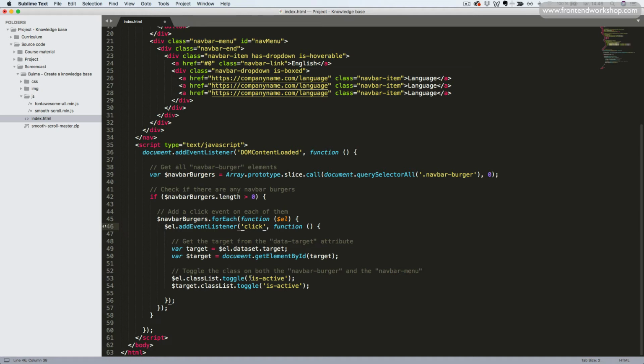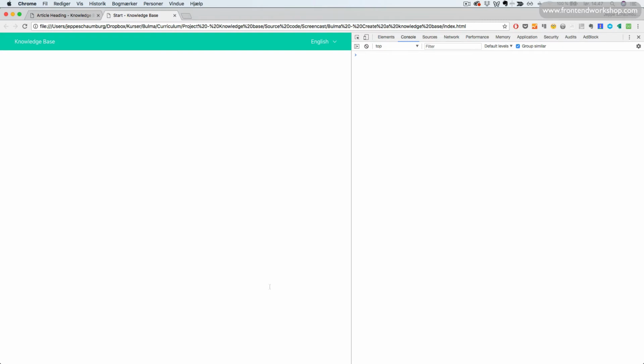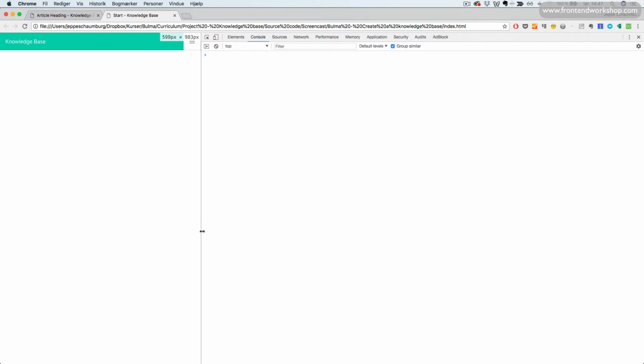And then it will toggle the class is-active on both the button and on the target, which again is our menu.